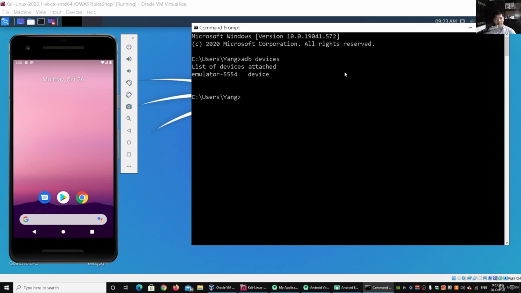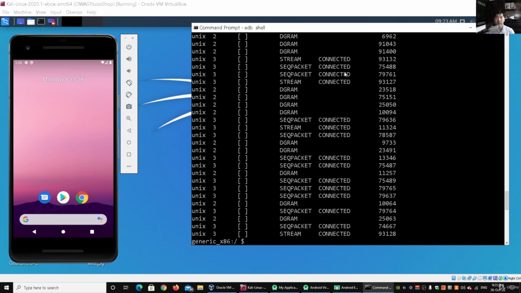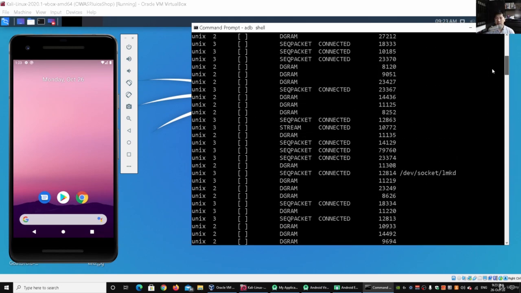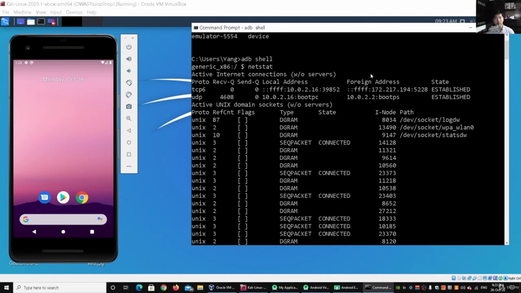So go ahead and enter adb shell, and this brings us into the device itself. Now we are currently controlling the device on the left side that you can see. One of the things we can do is to issue some commands, and one of those commands is of course netstat. Netstat helps us find out what are some of the outbound or established connections that we have, and a really important area is over here.